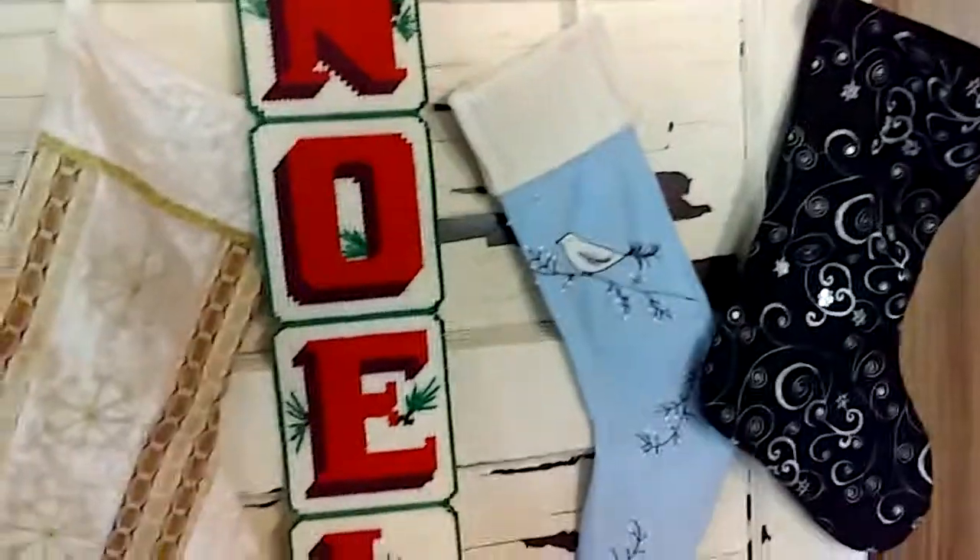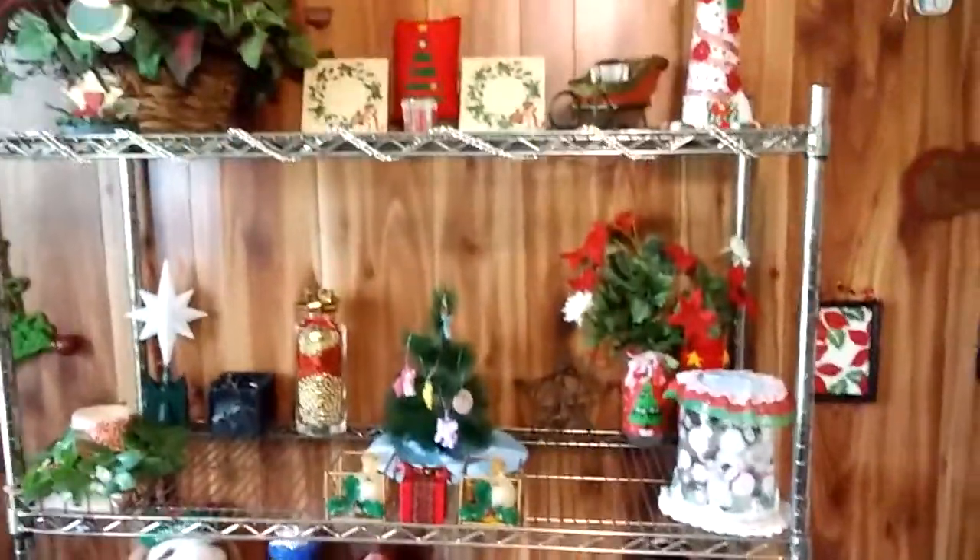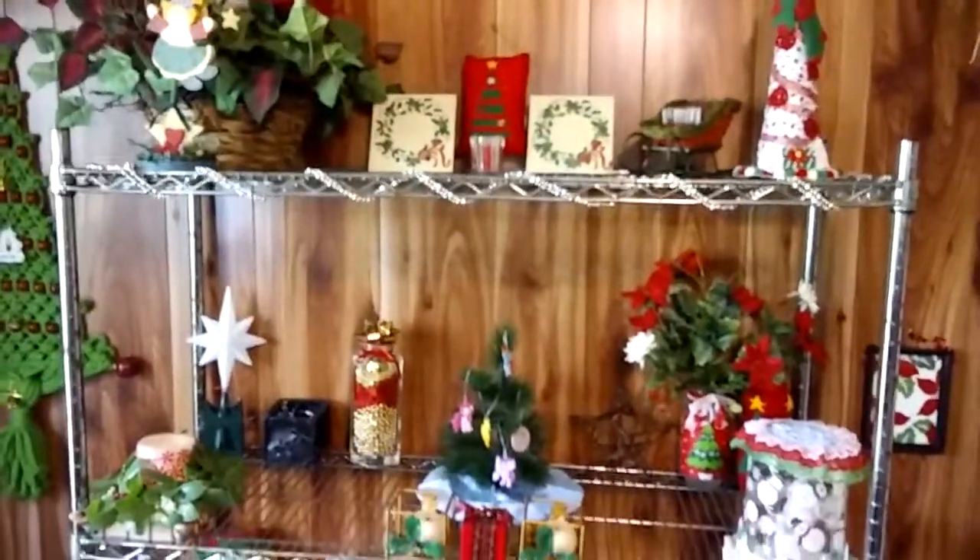I put up some things — I moved them over here. There's a little cutout that says Merry Christmas on a metal background, my little star I like, and 'Joyful, Joyful, We Adore Thee.' I've got some other things I'll be putting out. I did some of the stockings, and we've got an old rustic door that we have never stripped off and repainted. You can just see the stockings I'm putting up for us. It's just a little metal shelf unit that I wanted to put in my living room.